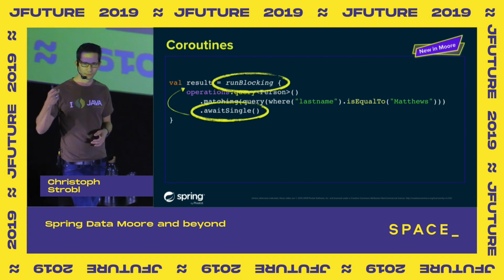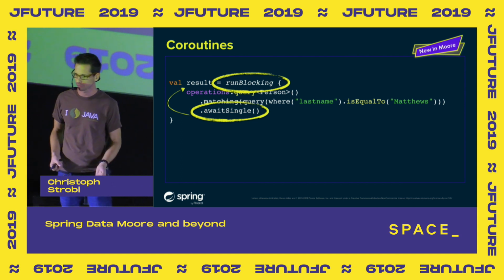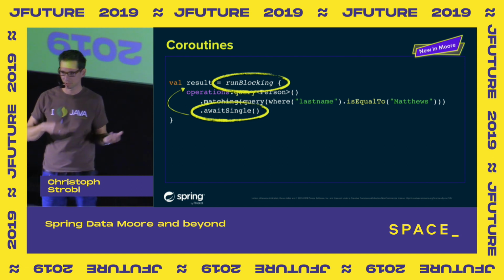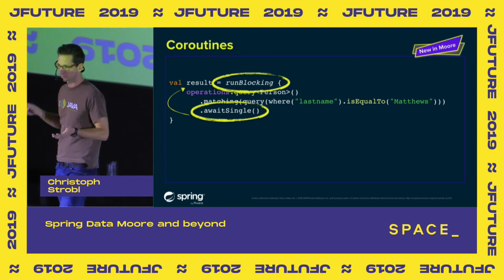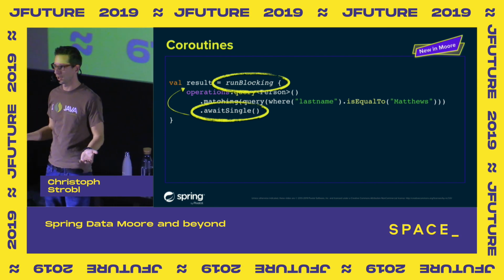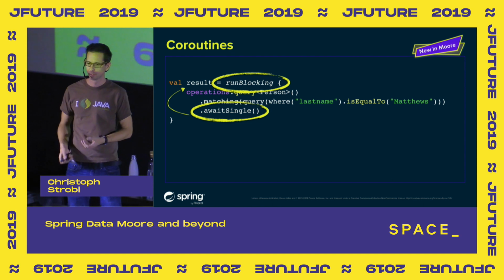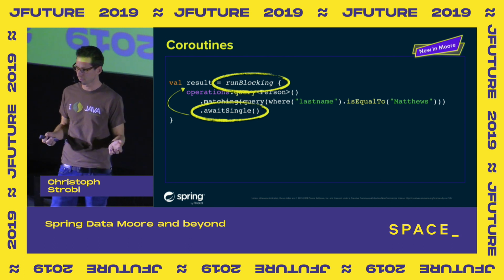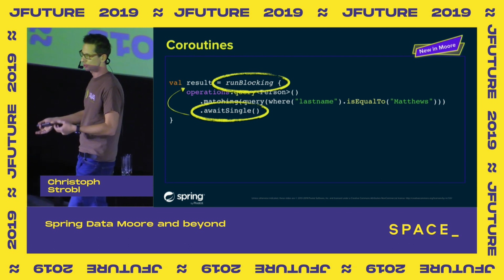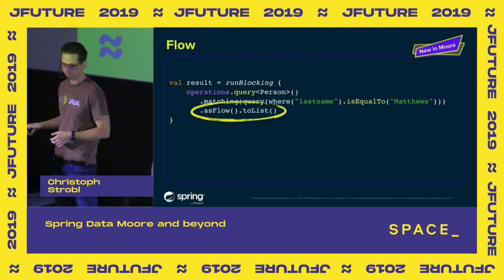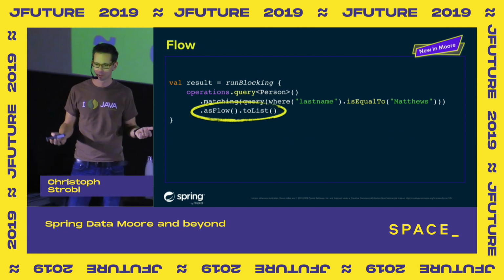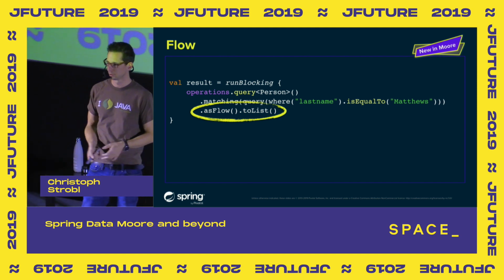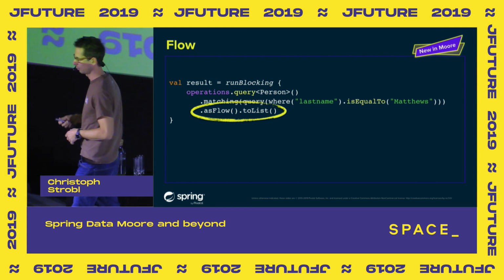And based on the support for the reactive execution, we added support for the Kotlin coroutines, which are lightweight asynchronous threads. And the extension basically wraps the reactive execution within a coroutine. And within a test, you would see this run blocking, and then we added the await single method to just obtain the result in the end. And the same we did for flow. This is basically get it as a flow, which is the operator to just receive the flow in Kotlin from our extensions.